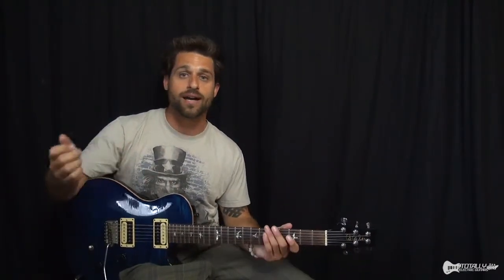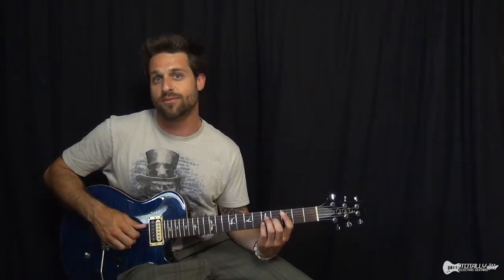If you've never heard of a 2-5-1, that's a really important one. You need to check out 2-5-1s because those are all over jazz and basically what I just played. And then once you have a good basis for how the chords interact with each other — why does D minor precede G7 and G7 precede C major 7, that sort of thing — if you can understand that, then taking it to the next level and learning arpeggios is a really, really good way of becoming fluent with that sort of material.